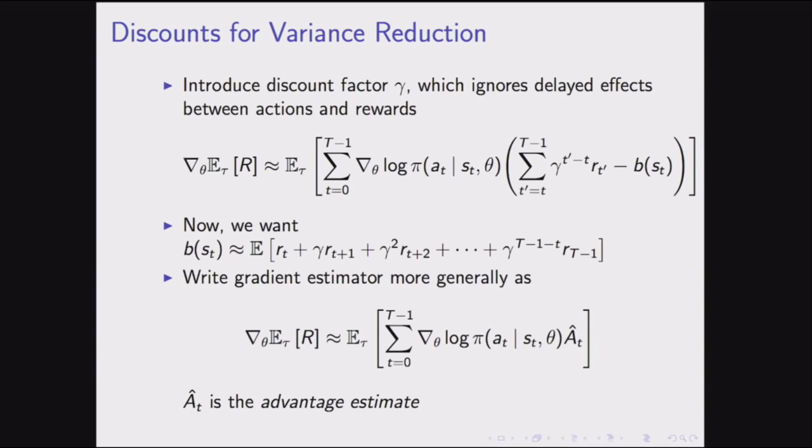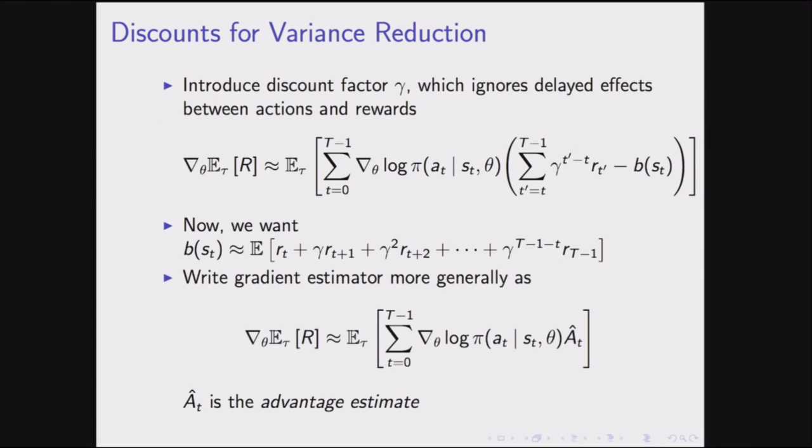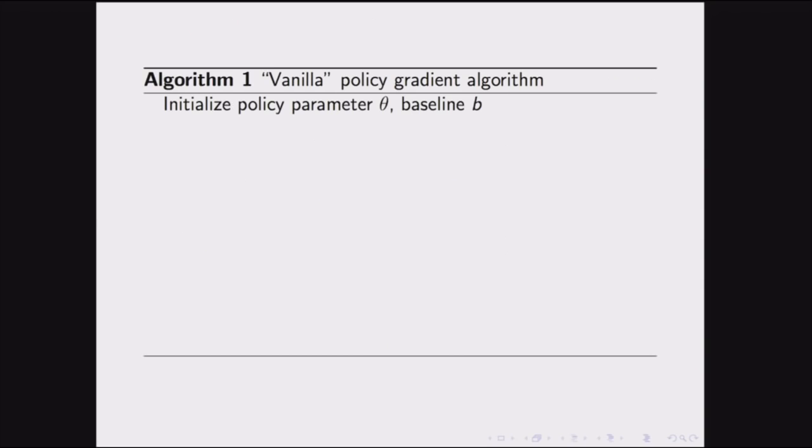And this formula makes a lot of sense because we want to increase the probability of the good actions and decrease the probability of the bad ones. So we should increase it in proportion to the goodness of the action. Okay, so just to summarize, I just told you there's this gradient estimator, meaning there's this expression you can compute which gives you a noisy estimate of the policy gradient. So how do you actually turn this into an algorithm?